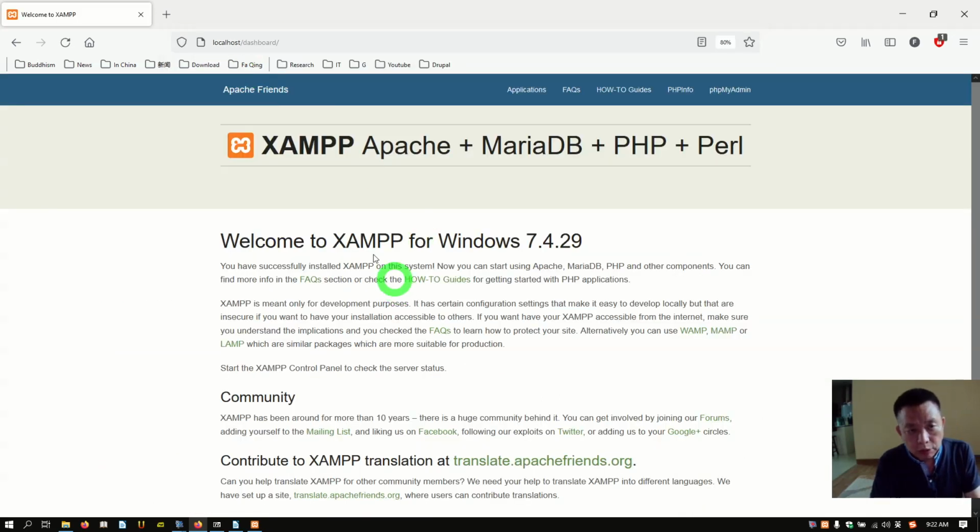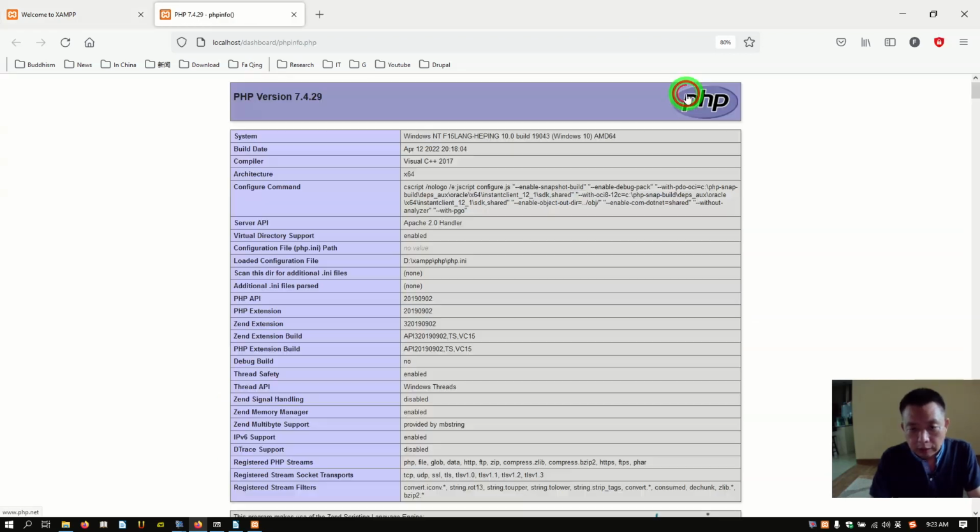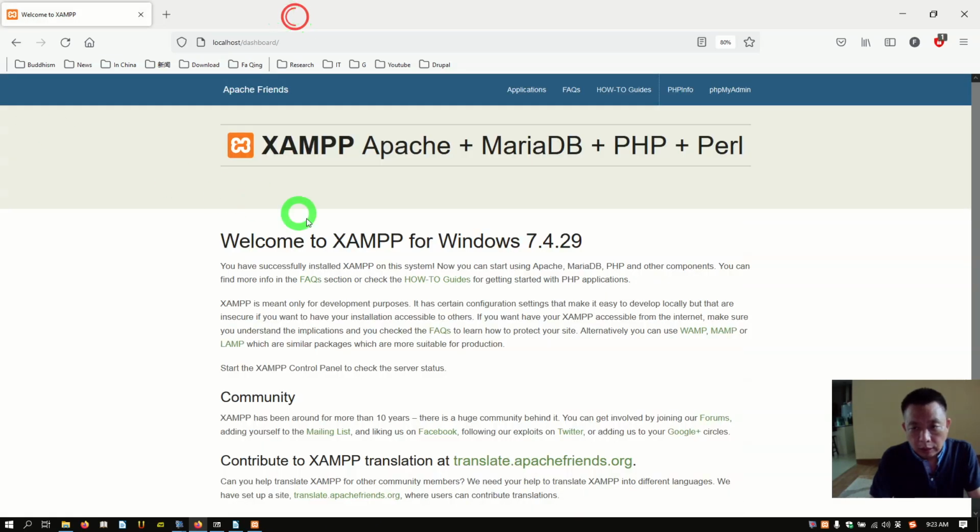So my localhost will go to the XAMPP dashboard. It shows my version and the PHP information.